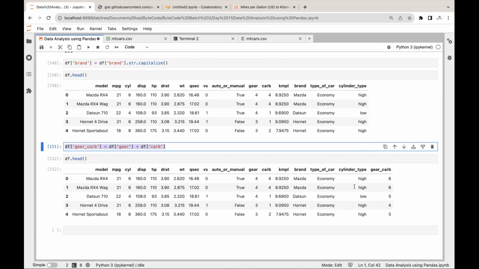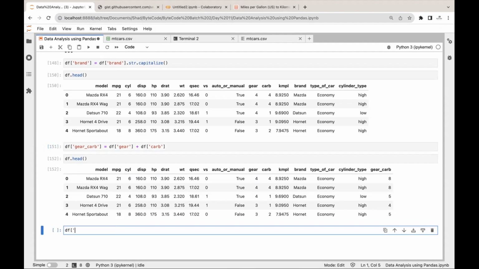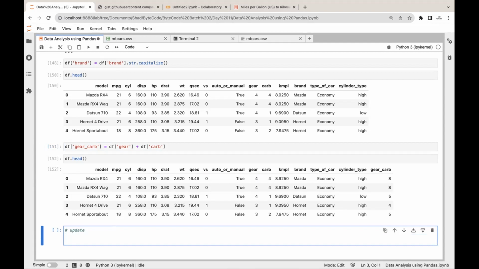So one last thing about the Pandas library, one of the most important things which you will come across: how to update a specific value.